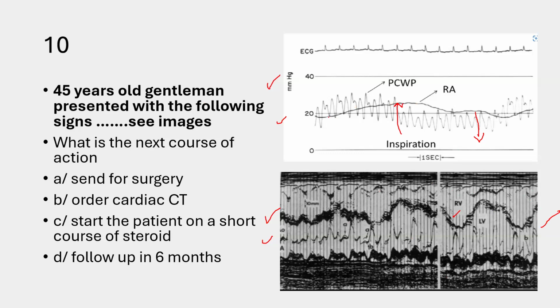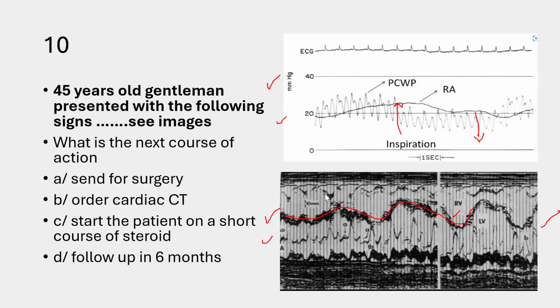So this is a clinical sign called increase in the jugular venous pressure during inspiration. What is this sign? Kussmaul. Yes, it's Kussmaul. And what are we seeing in echo? Look at the septum. See how it goes? Once you see a septum going this way, this is called septal bounce, and it is a very important sign of constriction.